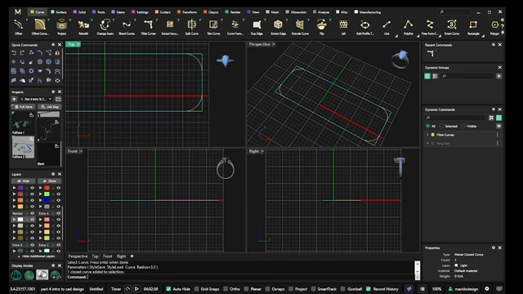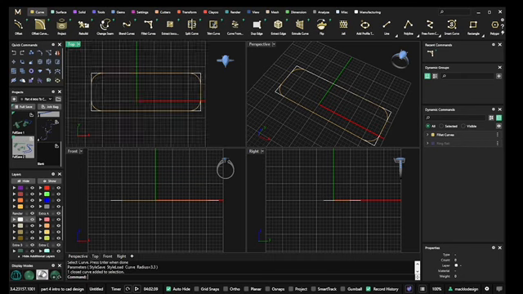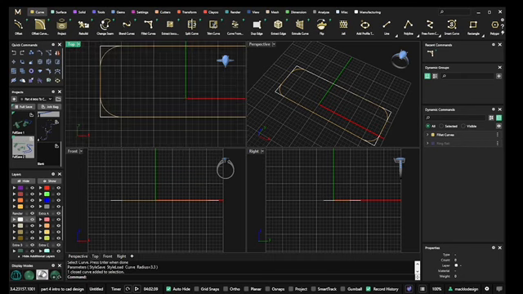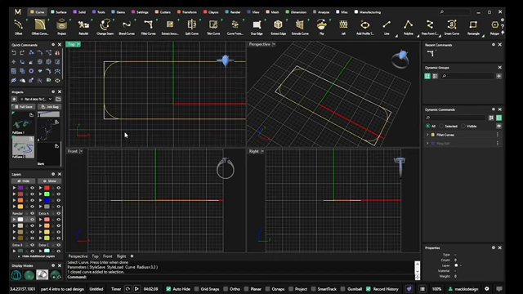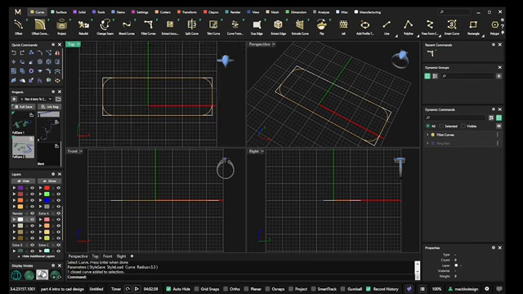Now you'll notice that my original line, my original curve that was white, is still there. The default for curves, profiles, and menu actions that you actually do, it will come in on the yellow. So be sure and have your yellow on. If I turn it off, it won't be there when you actually fillet the curve, and you'll wonder, why isn't it there? I did everything I was supposed to.